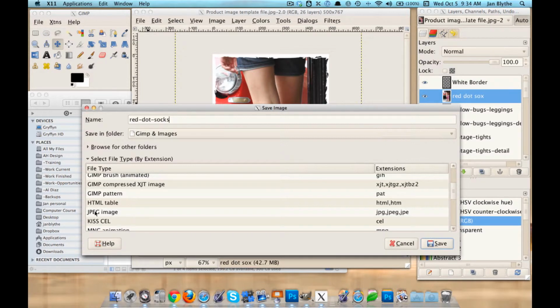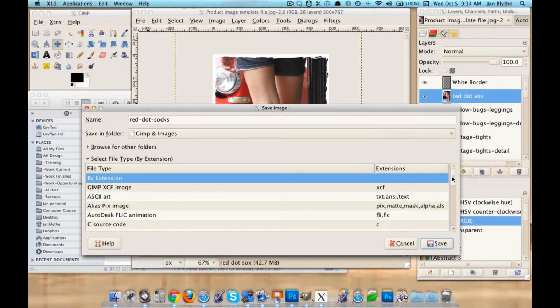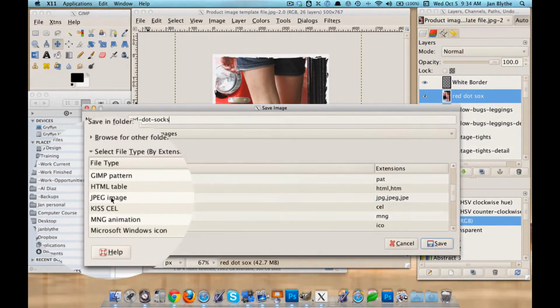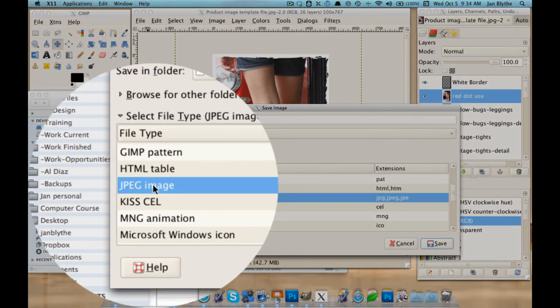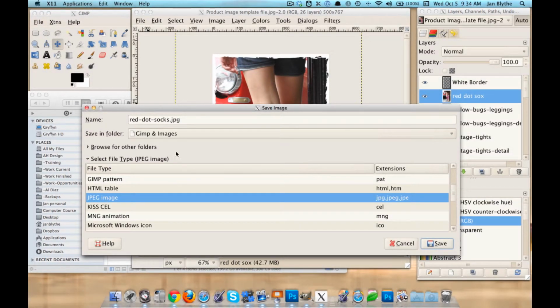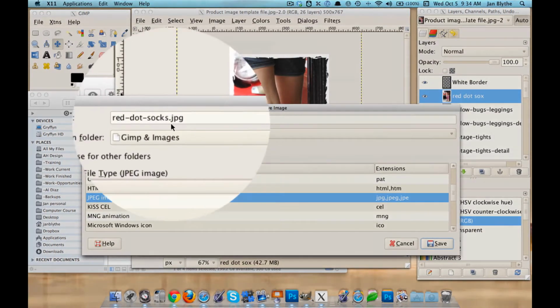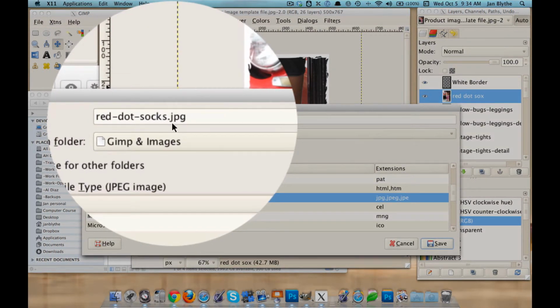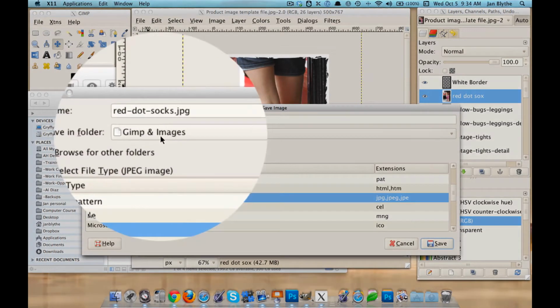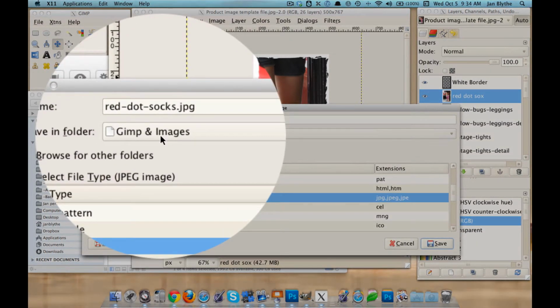Come down, it's an alphabetical list, you may be starting at the top, so come down until you find the JPEG image. Click the JPEG image. Make sure that up here it's changed it to a .jpg. Make sure it's going into the folder that you want.